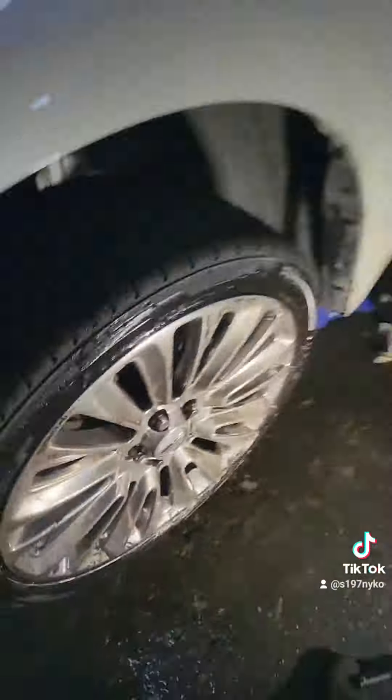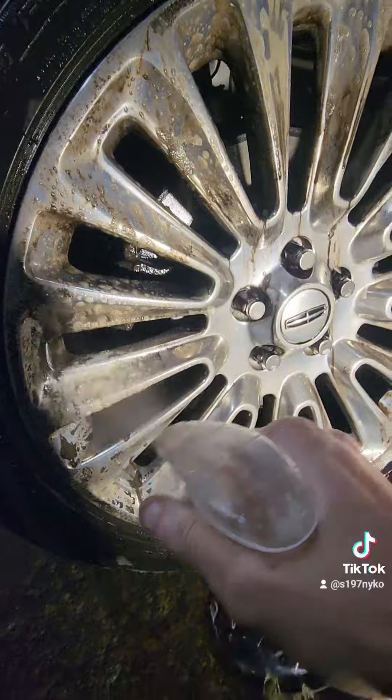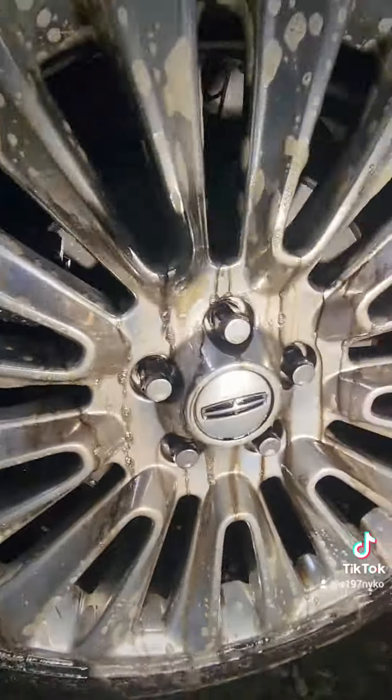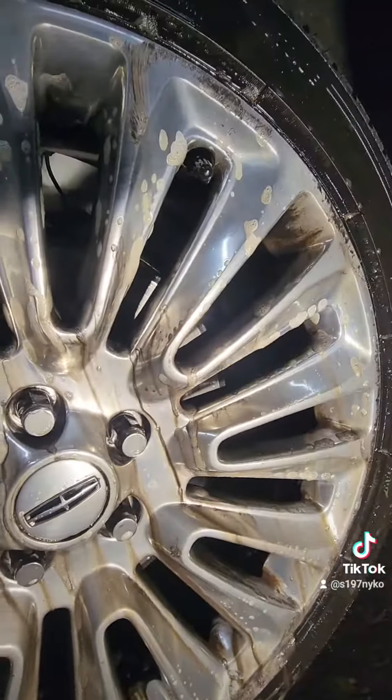Just a quick spray off. If you're going to a meet, and obviously if you take care of your wheels they wouldn't be this caked on in the corners anyway. I now have a pressure washer so I just spray it on and pressure wash it off. I use the hose to wet it first, right after that then applying the actual brake bomber product itself.